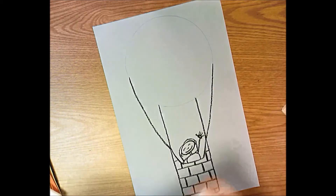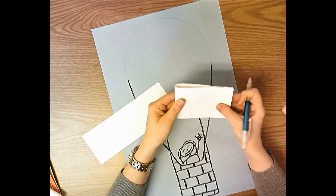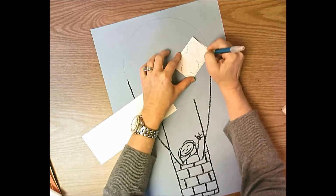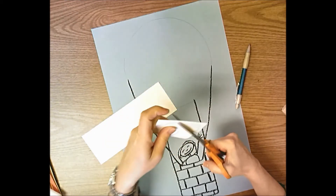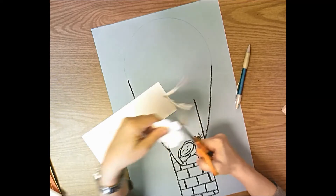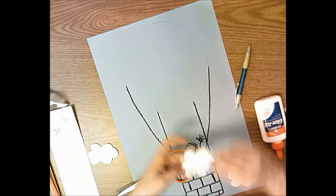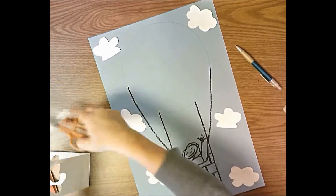Get some white scrap paper. You can fold the scrap paper and cut out more than one cloud at a time - fold it in half to have some bigger and some smaller clouds. Fold it in half again, draw a cloud, and cut out four at the same time. They can be puffy clouds, or clouds with some straight wispy sides. Leave the paper folded and cut these out to get four equal clouds in one cut. Put your glue on the side with pencil lines so they won't show, and you can add as many clouds as you want.